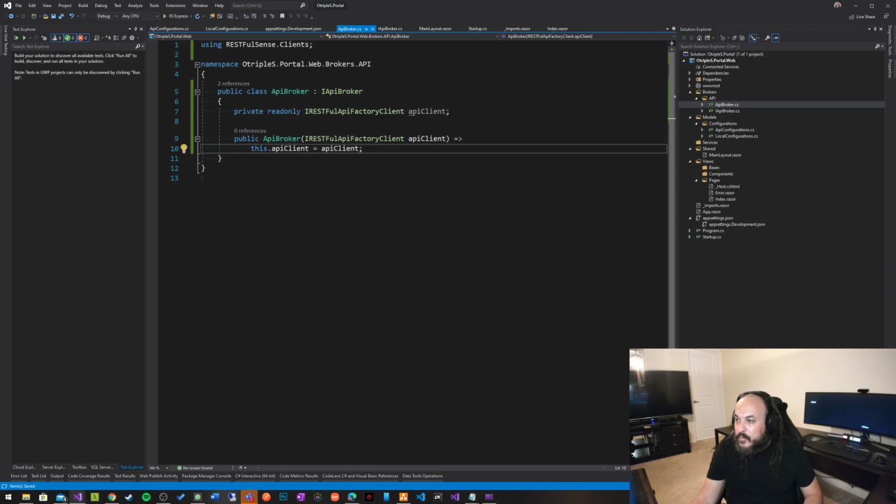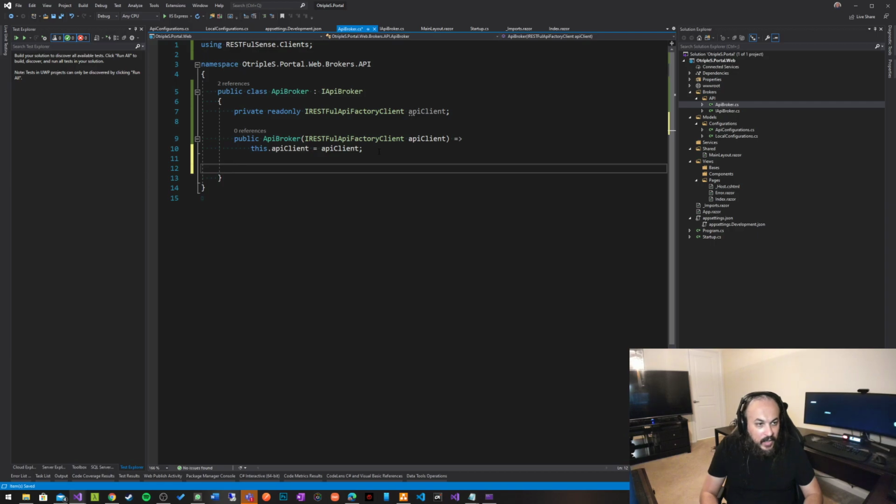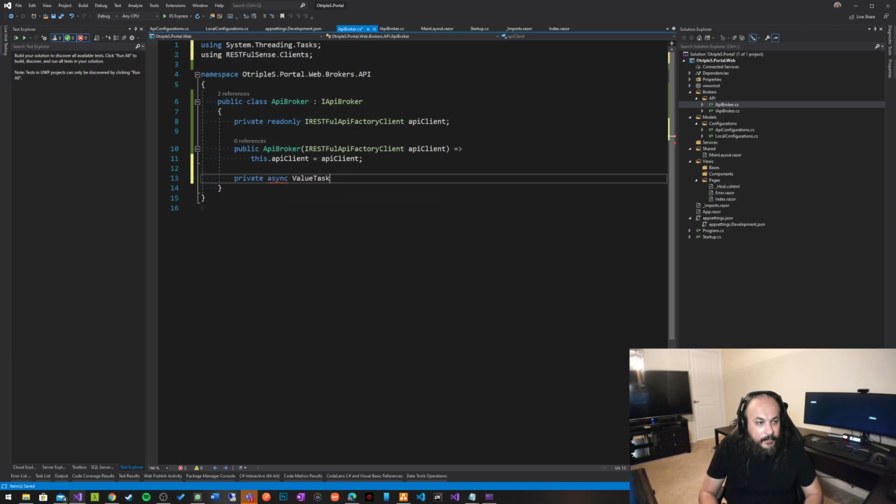The next thing here is basically to go to this API client and add a little bit of work around the functions that I need to implement. So in here, I'm just going to say private async ValueTask. ValueTask is much faster than Task, but you can't use it in the test as far as I know, and this takes just a generic type, and these are basically the CRUD operations. So I'm going to say GetAsync.